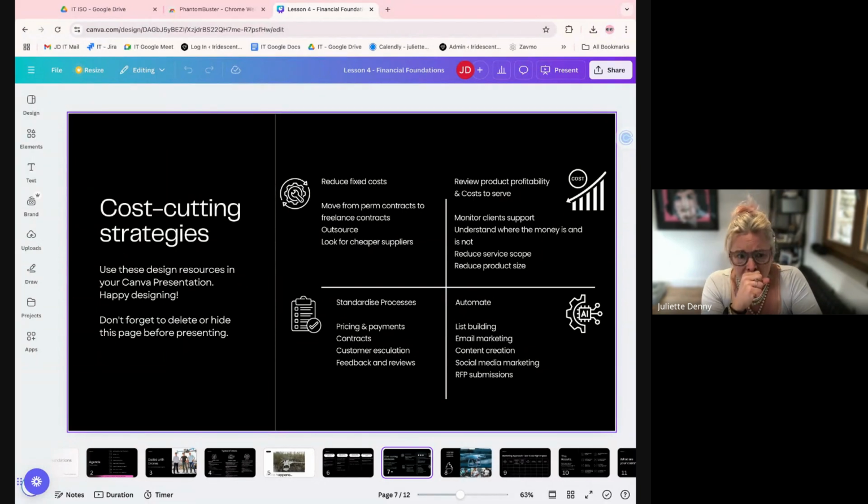Okay. So the first thing that they're looking at is the cost base, with regards to obviously pushing down the overall fixed cost base and making the variable costs much more in line with when they get gigs and deals and sales in. Okay, so the first thing that they've done is they're going to move from permanent contracts where they can to freelance contracts, right? So when they've got work, they can pay people to do that work, but those people are not on fixed term contracts.